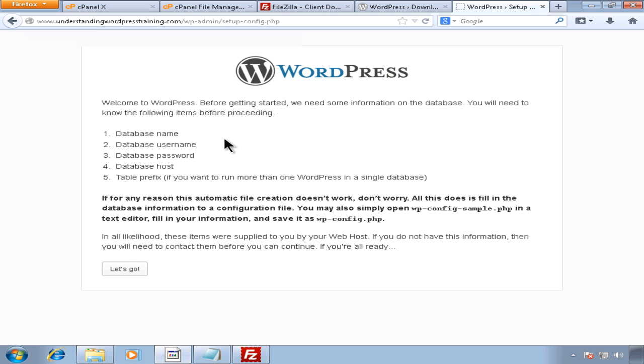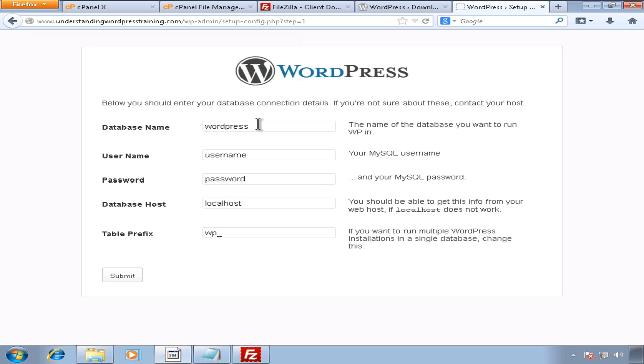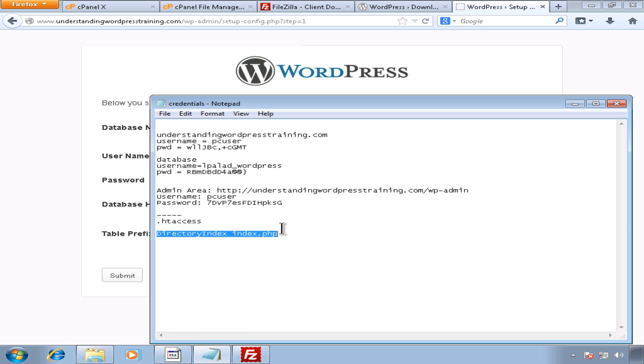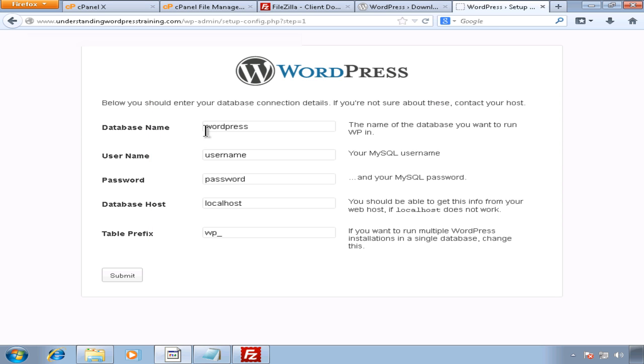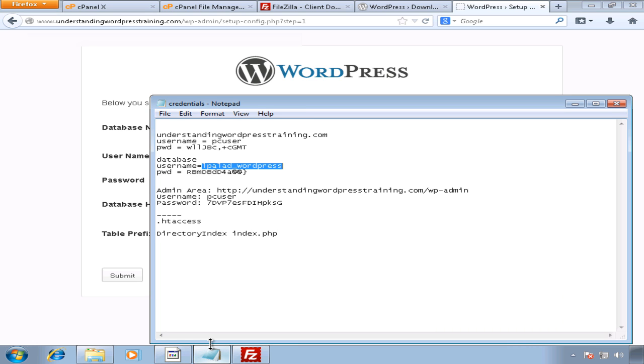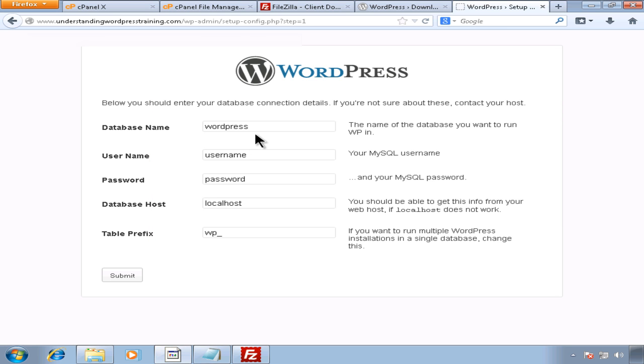So this is a typical WordPress. When you install WordPress from a WordPress file, it will ask you all that information. So we have that information. Remember our database name. That's our database name there. Let me get that database name.